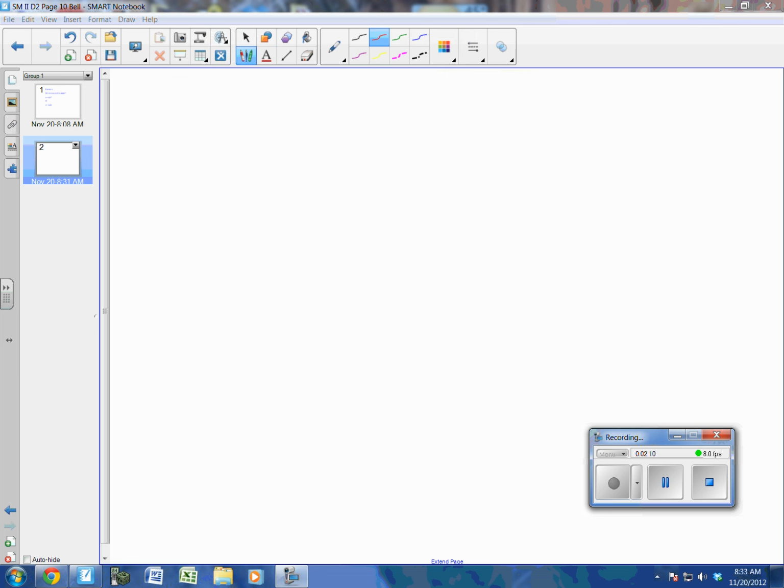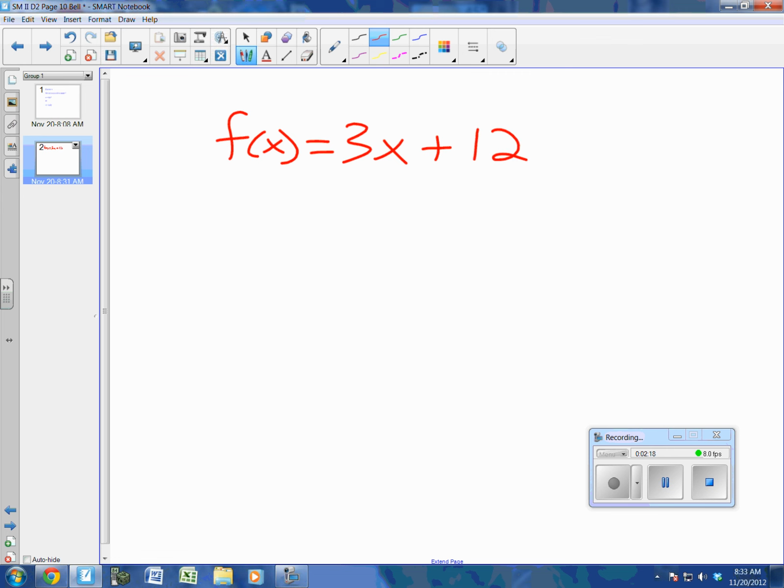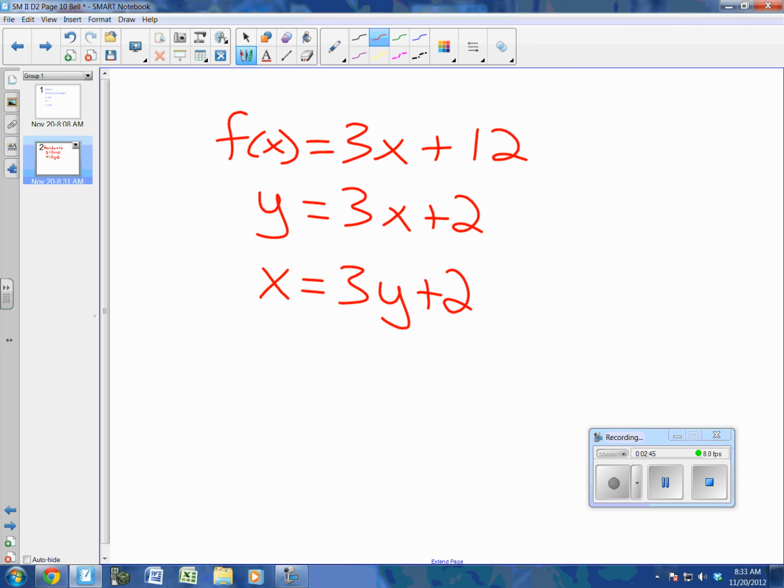So if I'm giving you a problem like this, f of x equals 3x plus 12, okay, if I give you one like that, basically, to find the inverse, I gave you 4 steps. First of all, let's make the f of x a y, right? So it makes it easier to work with. An inverse is found by just switching the domain and range. Well, what represents the domain? What represents the range? x and y. So we switch the x and the y, right?